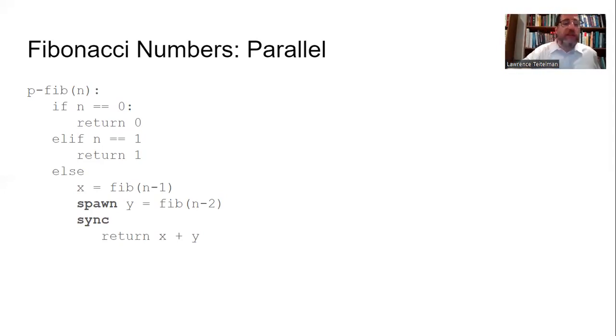It means basically wait for them to hook up with each other. So it's saying, don't do anything until these are done. Wait for them to catch up. Once we catch up, we have a value for X, we have a value for Y, and we can add them together. We obviously don't want to add X to Y if X hasn't finished yet or Y hasn't finished yet. So this says do this in parallel, wait for them both to be done, and then add them up. Fairly straightforward.